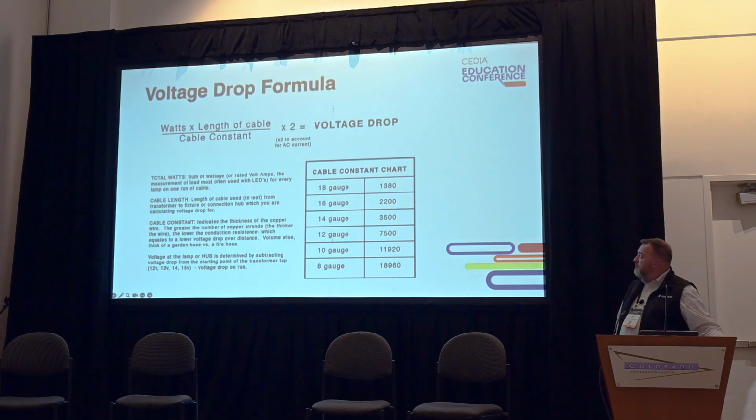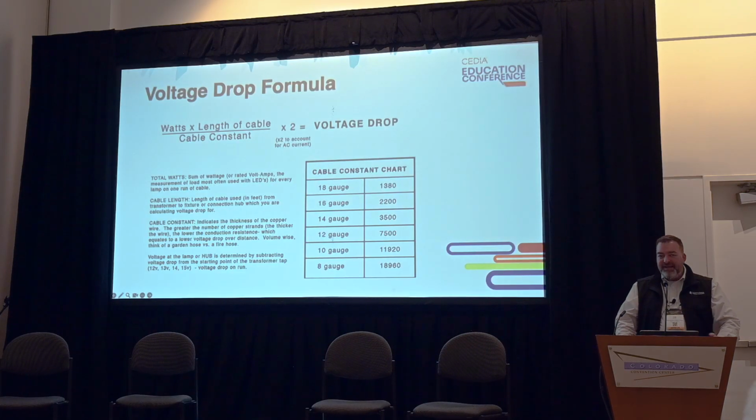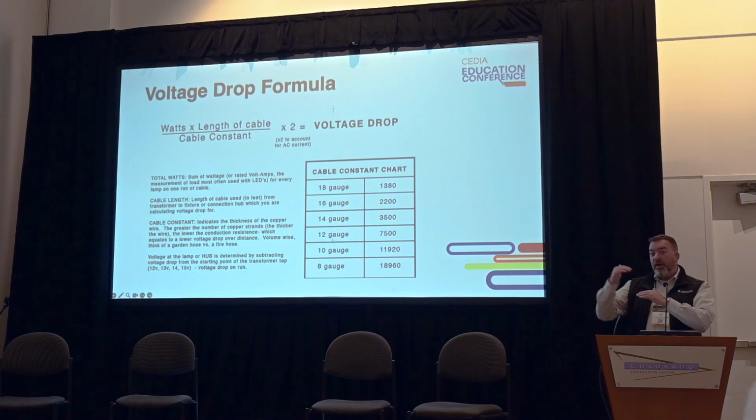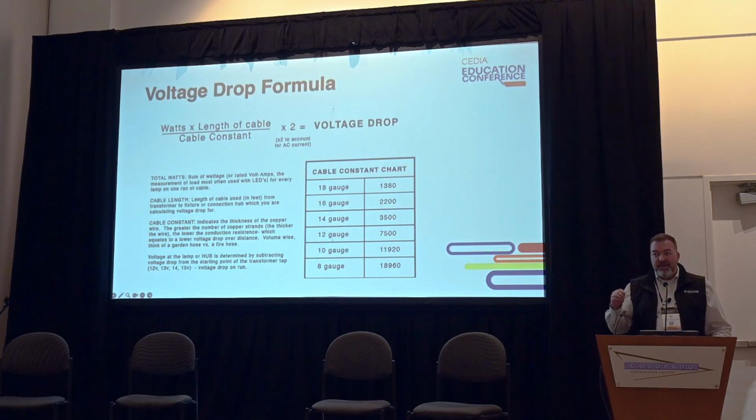So this is going to be interesting. A voltage drop formula, that you see here, is something you'll want to know if you're going to calculate in your pre-planning for your installation what you might typically encounter. If you have a certain number of watts that you're going to put out there, what kind of voltage drop am I going to encounter? Do I need to go to a heavier gauge cable, or can I handle it with this 12? The worst thing is putting it all together, putting it in the ground and finding that, uh-oh, I didn't do my voltage calculations and now I need to run another wire, or I have to split that load and take some lights off. So just do your pre-planning.